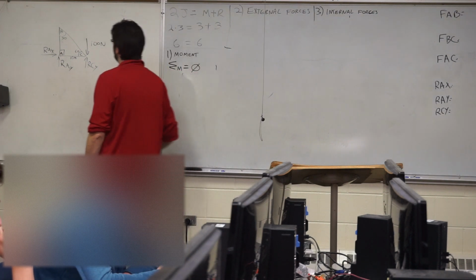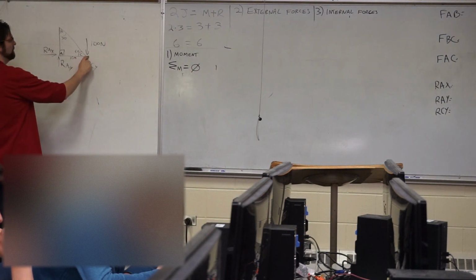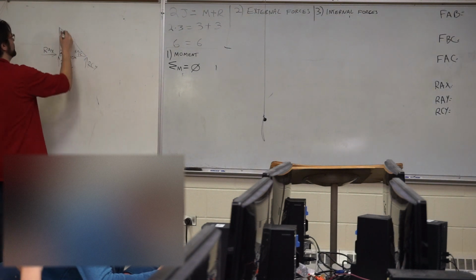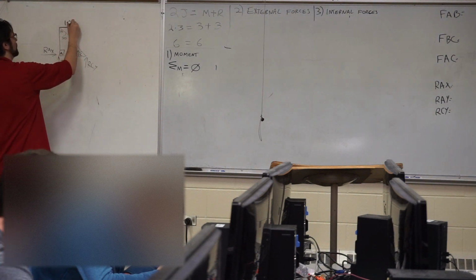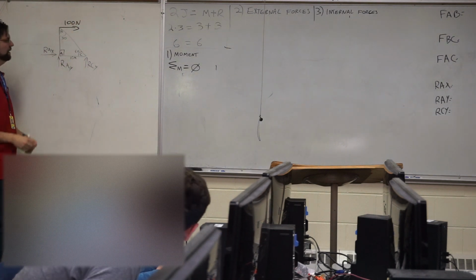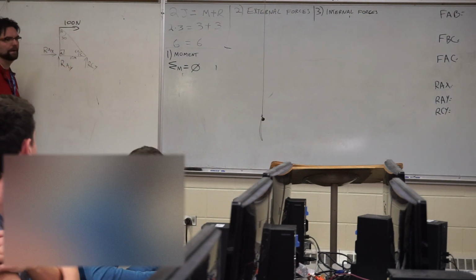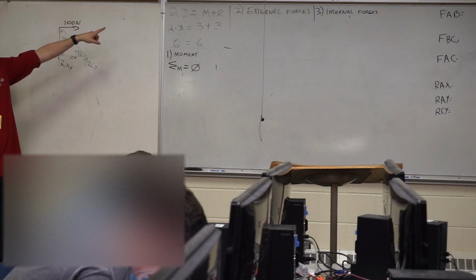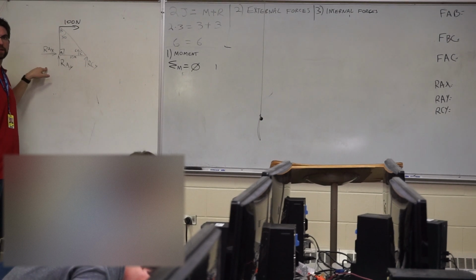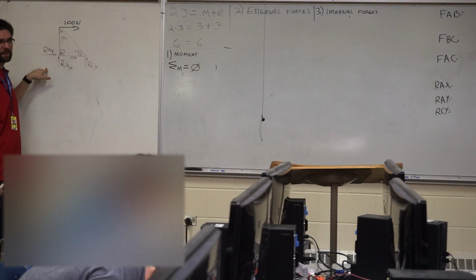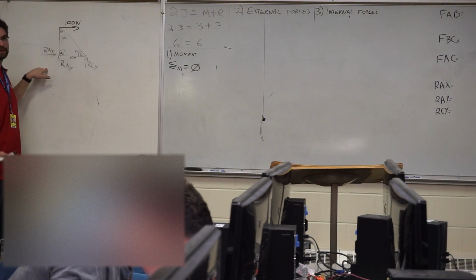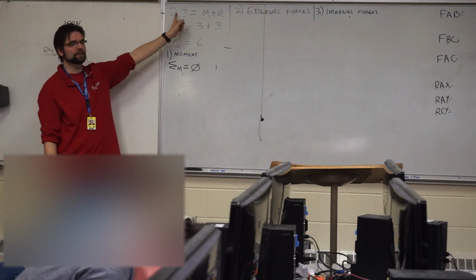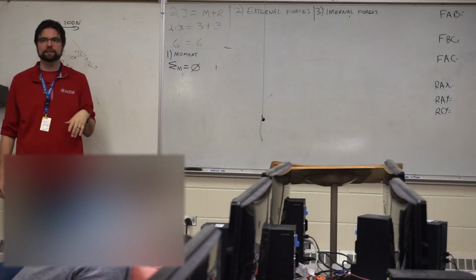All right, so here's the change I'm going to make. I'm going to take my 100 Newton force, and instead of it being here, I'm going to put it here. I'm grabbing this truss, pulling it that way. 100 Newton force. Now, let's check static determinacy. Did I change the number of joints? No. Did I change the number of members? Nope. Did I change the number of reaction forces? So is it still statically determinate? Yeah, I didn't change any of the variables here, so it's got to still be statically determinate.